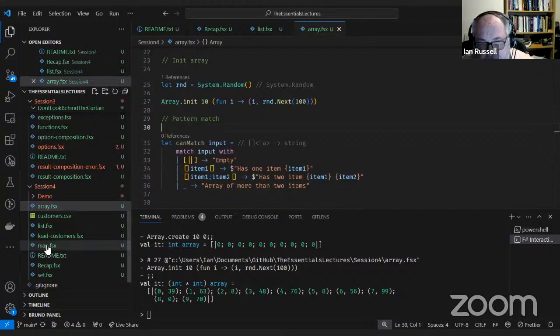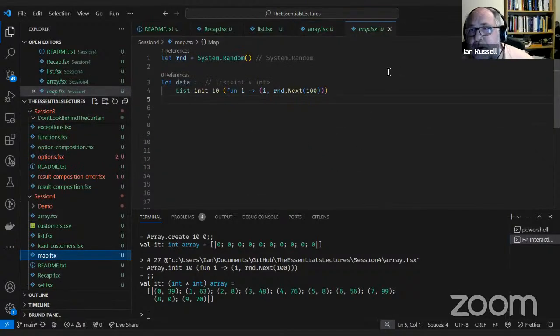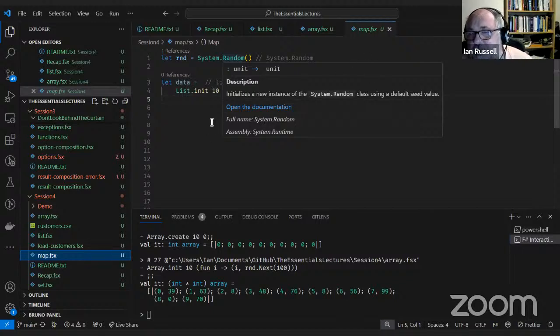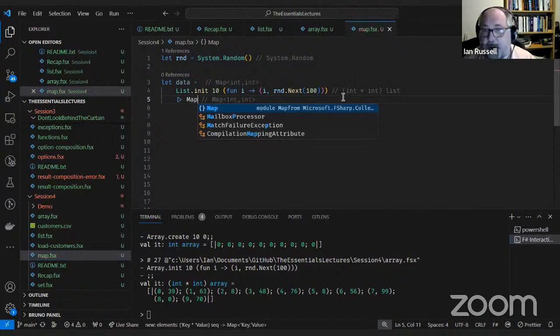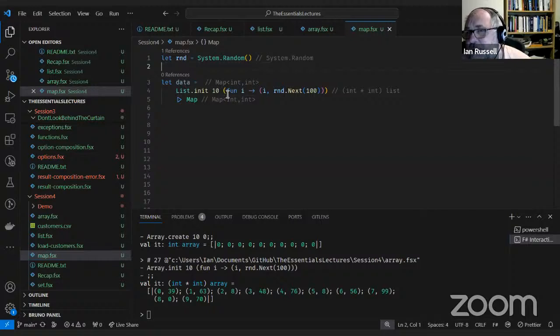So the next thing I'll move on to is the map. So map is F#'s version of a dictionary. So again, I've created my little random number generator. I've created a new list of all of this, and to create a map, I've got a tuple. So I've created my list of tuples.